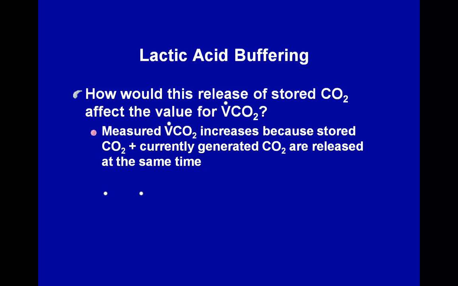Since we're taking that stored CO2 as well as actively produced CO2, liberating both of them or blowing them off at the same time, the volume of CO2 that we exhale is dramatically increased when we get past the anaerobic threshold. So the slope of that VCO2 curve goes up dramatically, even though the VO2 curve only increases in a linear fashion.